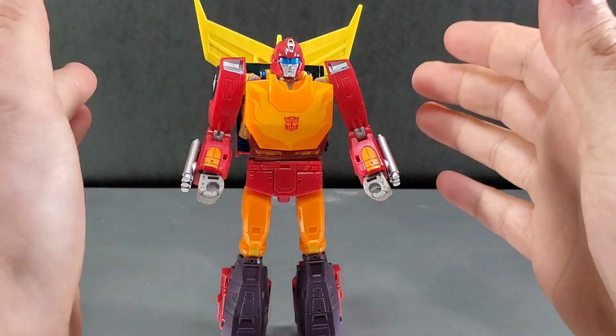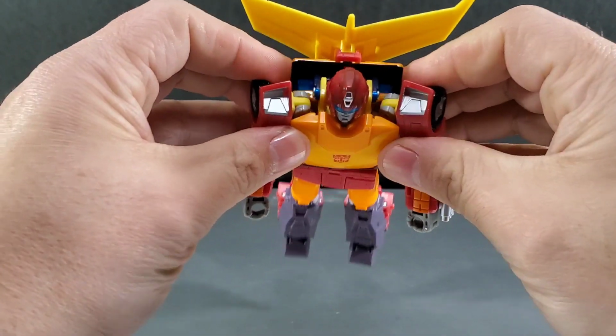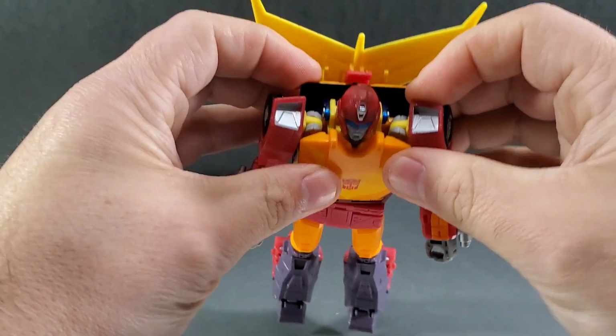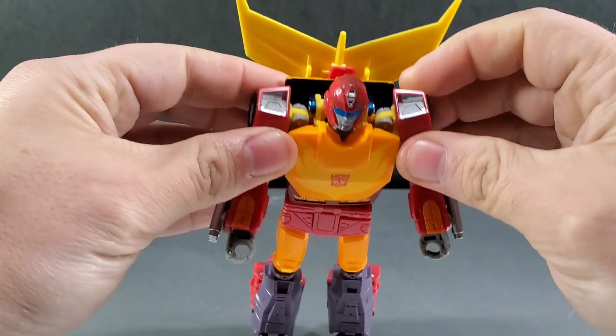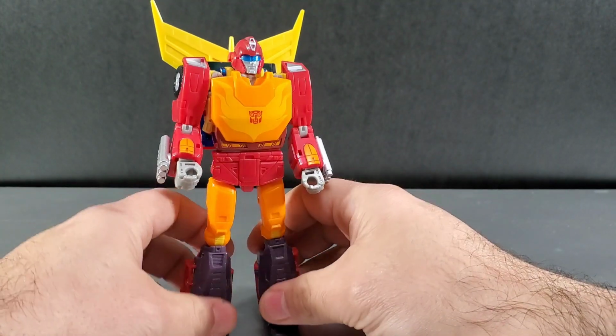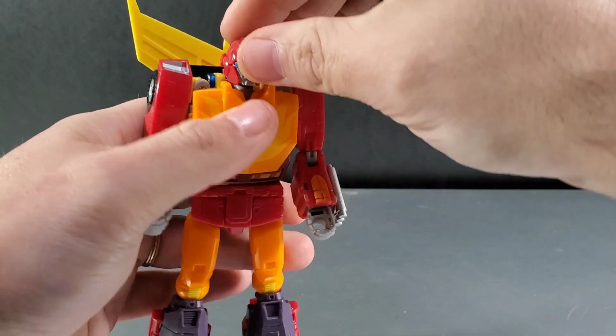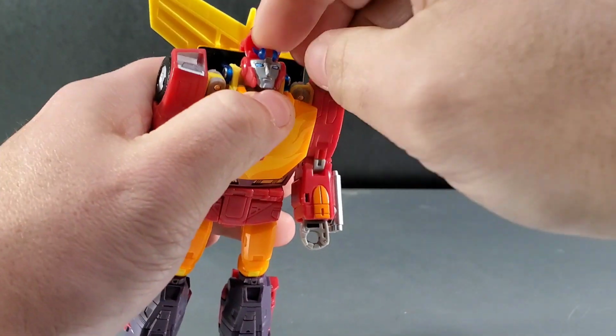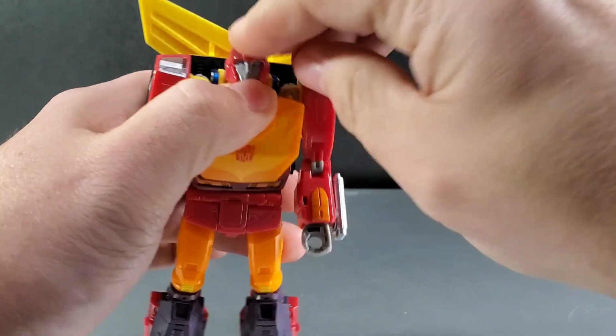Now the one thing the masterpiece had was butterfly joints here, which you kind of got here as well. It just kind of knocks stuff out, but you can move that way. So these guys got plenty of articulation, so you can get some nice poses out of this guy. We'll go ahead and pull this visor back up, and we'll look at some more details here on Hot Rod. So you just fold it back in, and you just close it right back up.